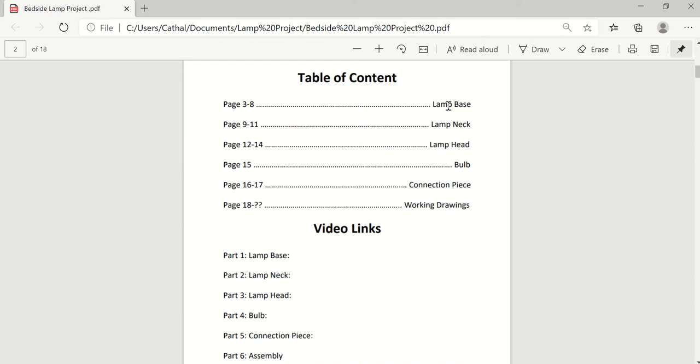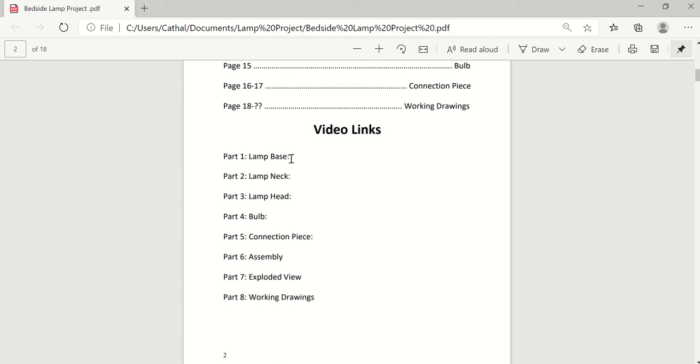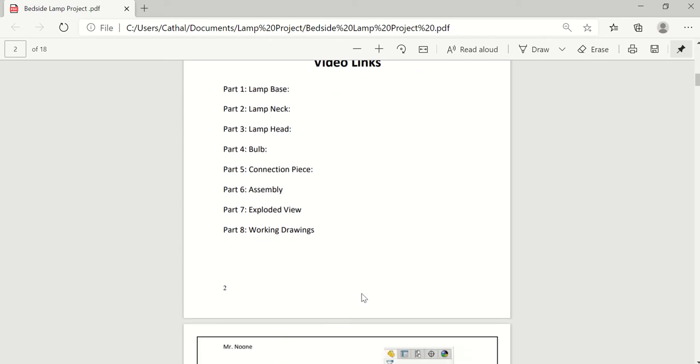5 different parts. So we have a lamp base, a lamp neck, a lamp head, a bulb, connection piece, and at the end we should have some working drawings put in here. And I will have all the video links in here for you as well when you get it.